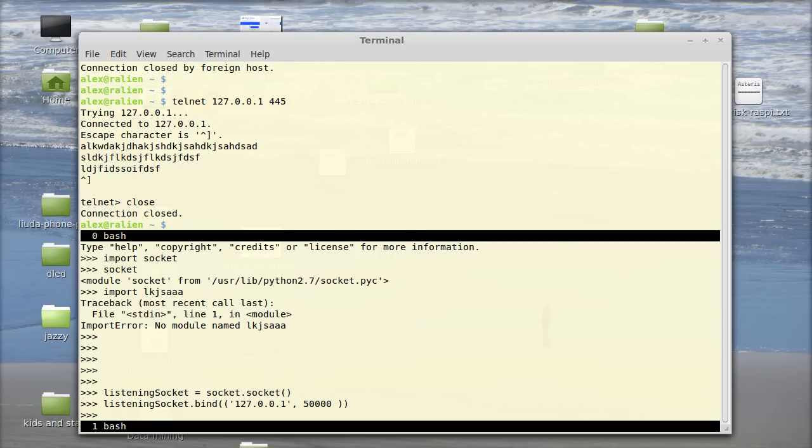Did everybody else get this far? Or is it just me? Is anyone having trouble? Okay. Yeah, the problem is that you're doing this in Telnet. I'm doing this in Python. So you should just open another console window. Now we'll start Python. Anyone else having a hard time?